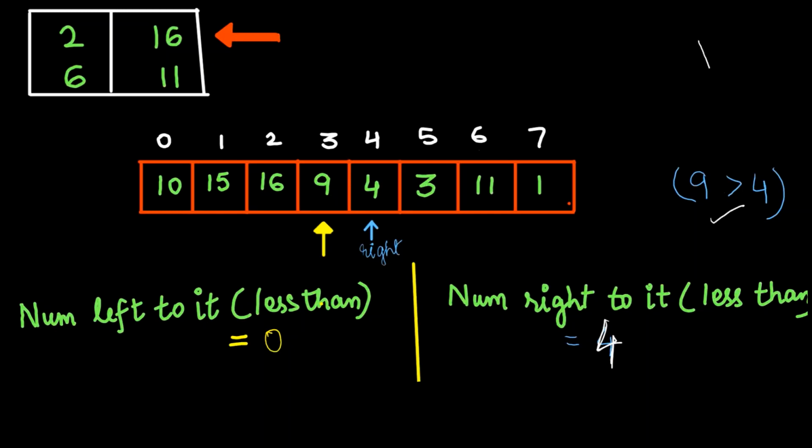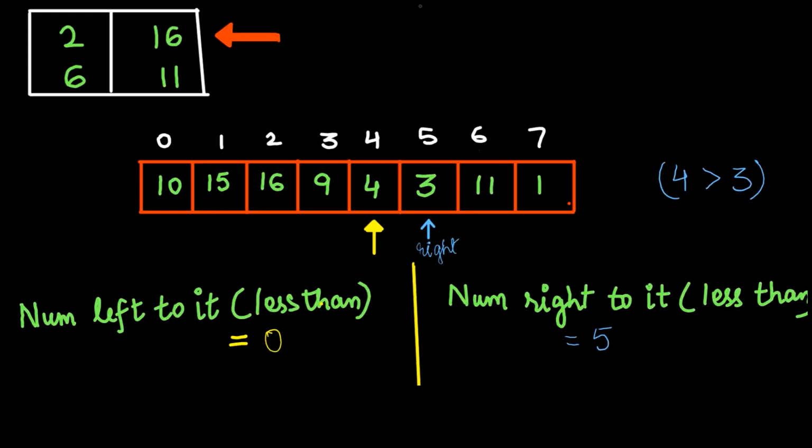That means here on the right side it is getting deeper. Firstly it was 16, which is our peak, then 9, and now it is checking for 4. 4 is less than 9. The right index will be shifted to the right. So here we will have the 5th index.